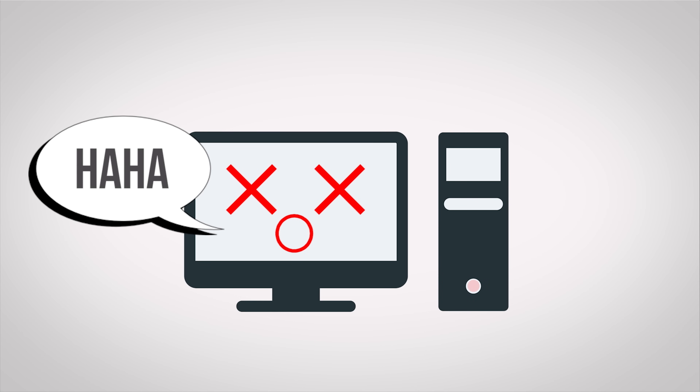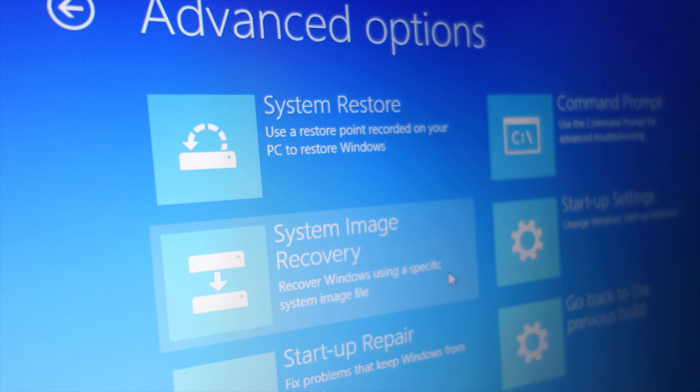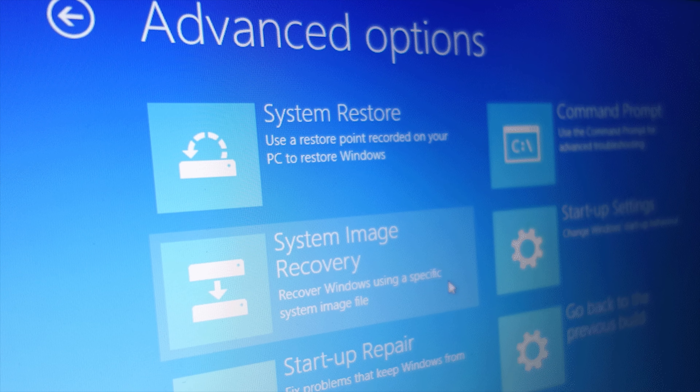But even deleting other System32 files will probably end up breaking a number of obvious things on your system and result in your computer refusing to boot the next time you try to turn it on, meaning you'll end up having to run some system recovery to have any chance of getting it back up and running without a full reformat. So this all sounds like stuff you obviously wouldn't want to get rid of, so why is anyone trying to do it?